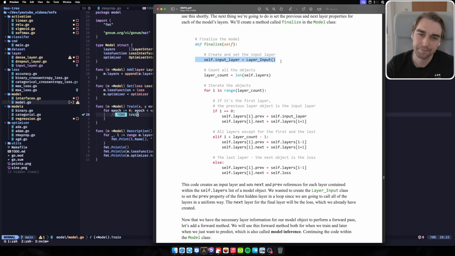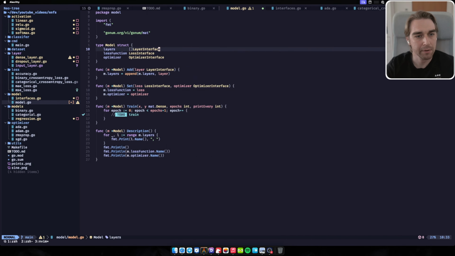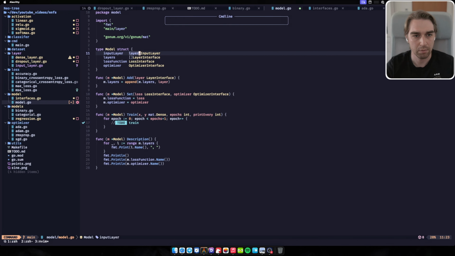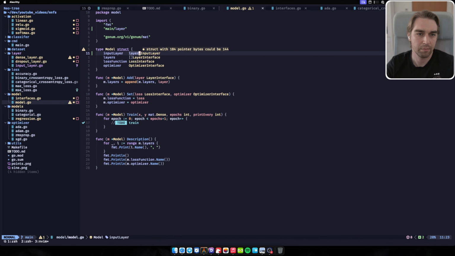I will do this input layer, and that will actually be an input layer. The input layer will always be the same.